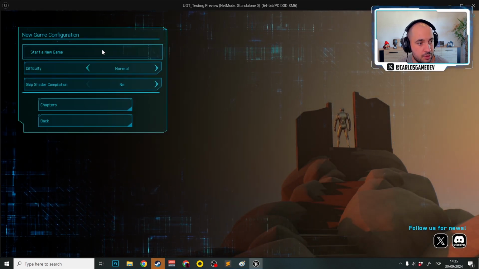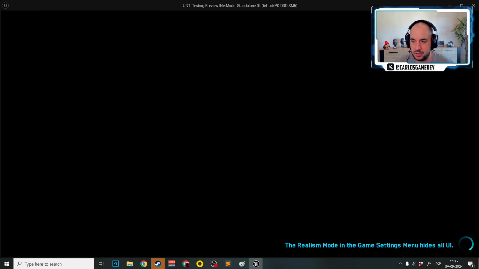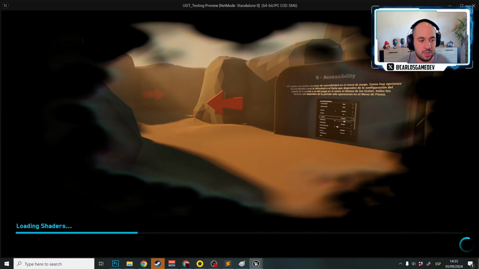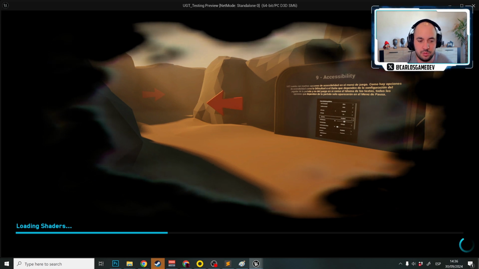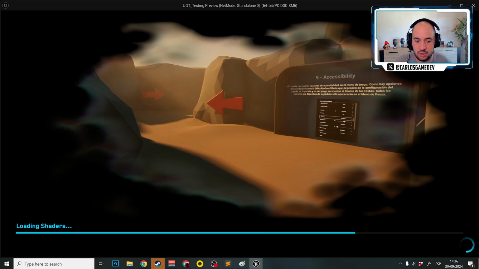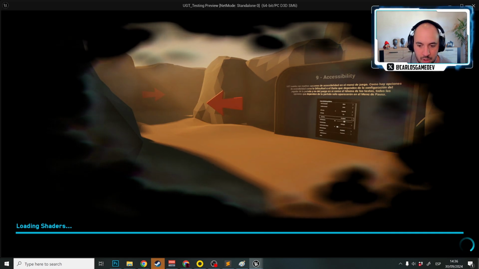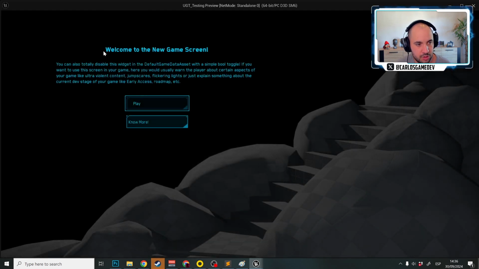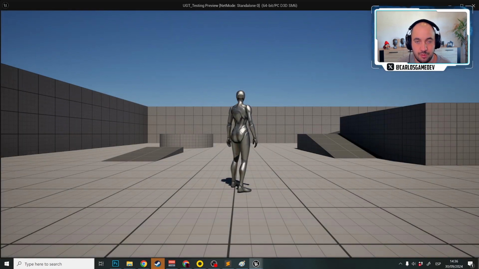I'm going to start a new game, and shaders should start compiling because I'm on computer, and it's very important to perform a shader compilation. However, if you want to totally disable this, you can actually do it too. It's no problem at all, and I'm going to show you how in a second. Now the loading screen should start, and as you can see, a new screen that we are going to learn how to disable in a second too. But now we are done, and after the loading screen, we appear again just where we were.